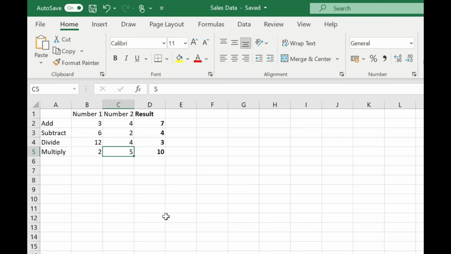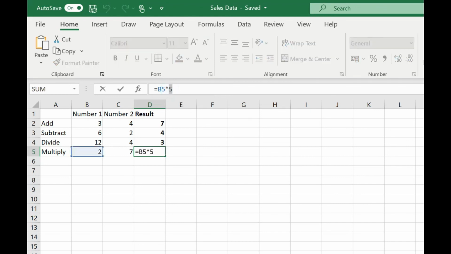The final reason we're going to look at for why your formulas might not be updating is if, for example, we change this number here, so we say 2 times 7, we expect to see 14, but we still get 10. By clicking in the formula here, I can see that part of it's been overtyped by a number, so that number's never going to change. Again, easily fixed by taking out the manual number and replacing it with the cell reference.